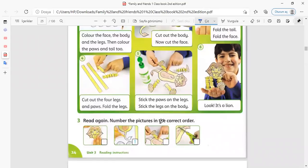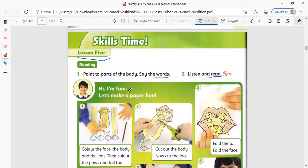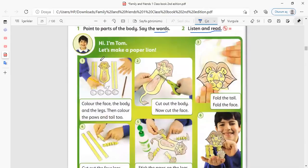Listen. Point to parts of the body. Say the word. Listen and read. I am Tom. Let's make a paper lion. Color the face. This is the face. The body and the legs. This is the body and the leg. Then color the paws and tie. Cut out the body. Now cut the face. This is the body. This is the face. Fold the tie. Fold the face.